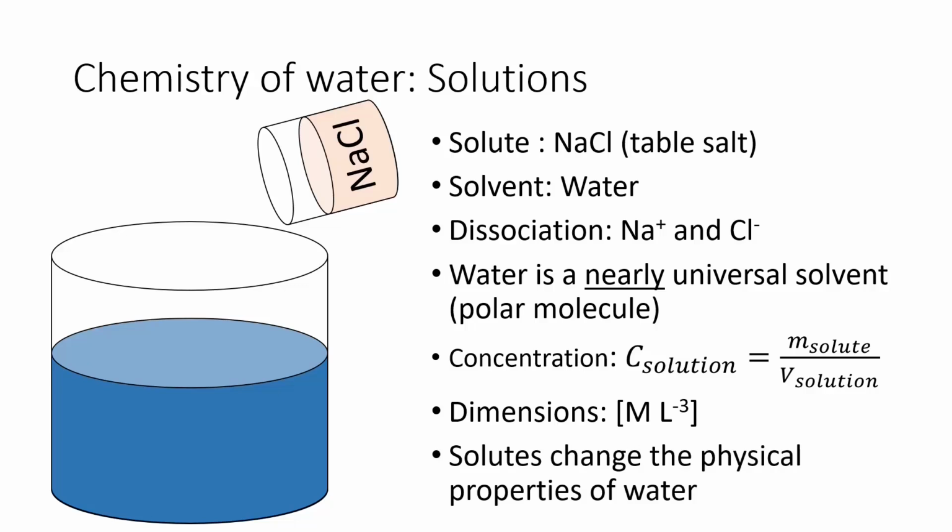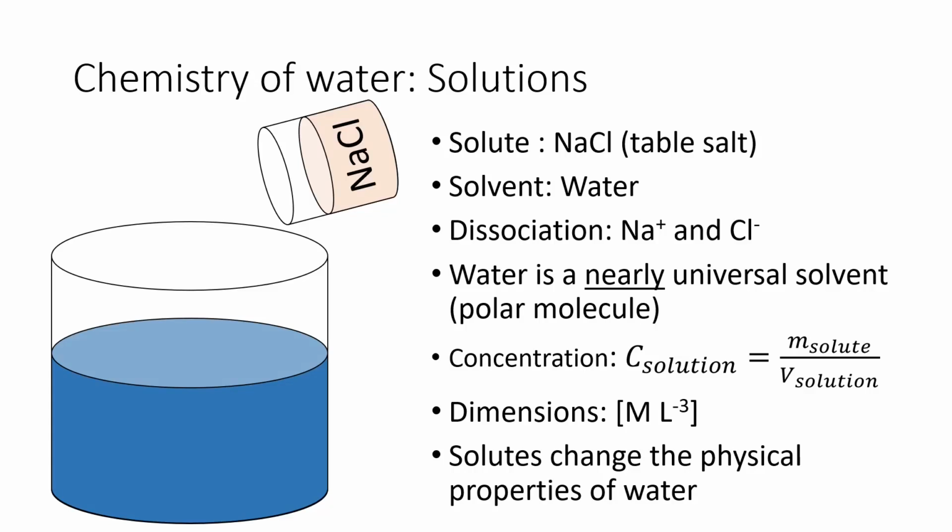Now, when we dissolve things into water, it tends to change some of the physical properties of the water. And one of the properties that putting salt into water will change is electrical conductivity. The electrical conductivity of water tends to be very sensitive to how much chloride is dissolved in the water. So that gives us a property of the water that we can measure to make an inference of how much salt might be dissolved in the water. And using that measurement of this solution, the concentration of the solution, might give us a way to estimate the volume of a solution if we know how much mass of the solute we put into that solution.